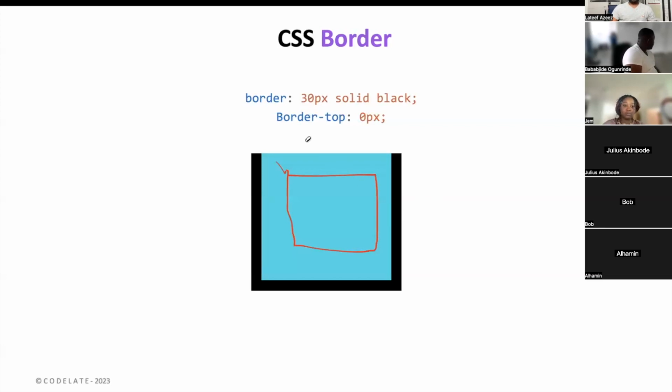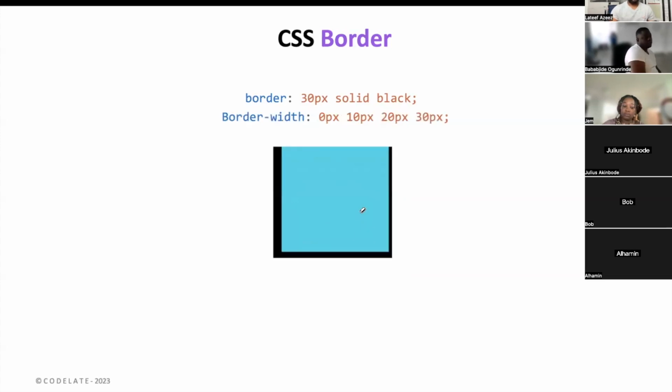So again, when you define a border, you can add some more code to adjust how and where that border is displayed. I can also say, although I have a 30 pixels solid black border all around the box, I want to make some adjustments on the width of the border. So I'll say border width 0, 10, 20, 30.